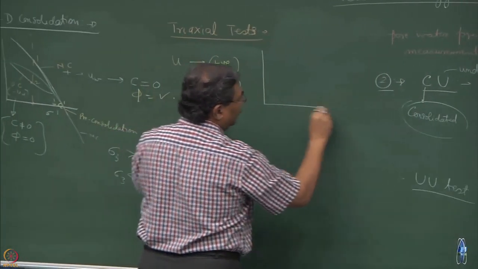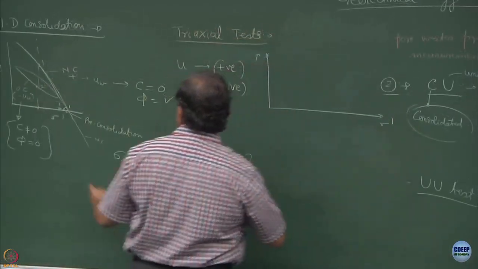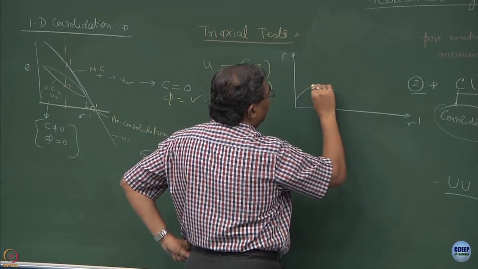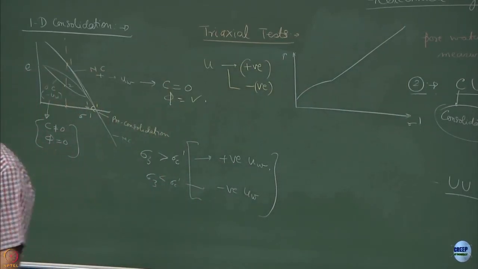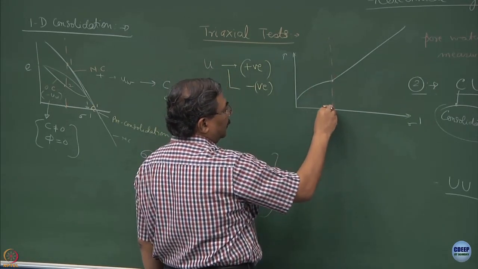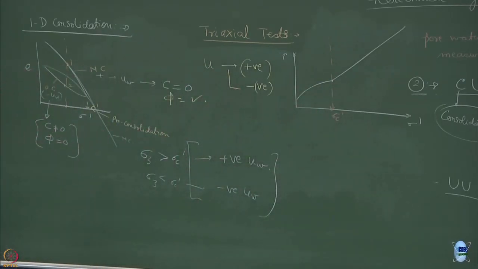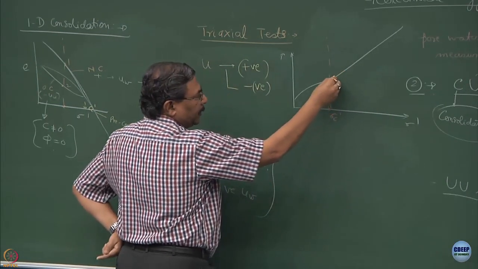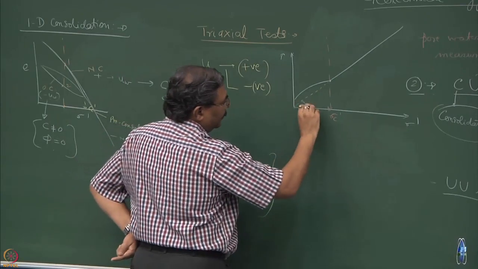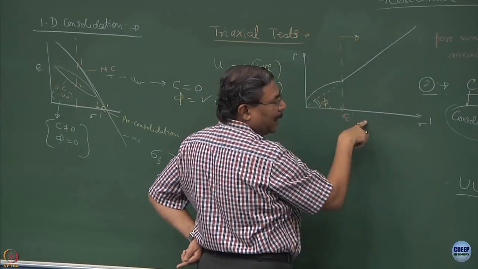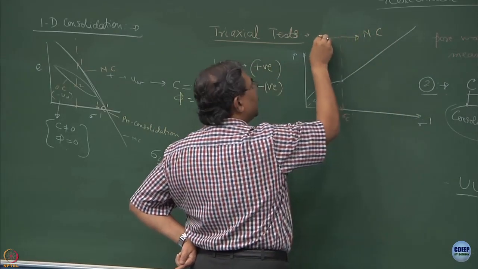So, if I plot now tau versus sigma prime, now if I project this information on a tau-sigma prime plane, what is going to happen is, I am going to get something of this type. And I hope you can easily guess that this point of discontinuity is going to be sigma c prime. The soils are so intelligent, you know, they behave in this manner. Now, if I extend this portion, what you will find is that this is your friction angle. And hence, I can say that anything which is beyond sigma c prime in terms of stresses is going to be NC response, and less than this is going to be OC response.